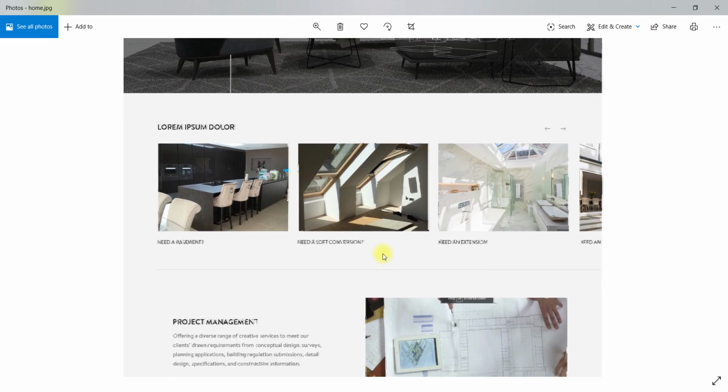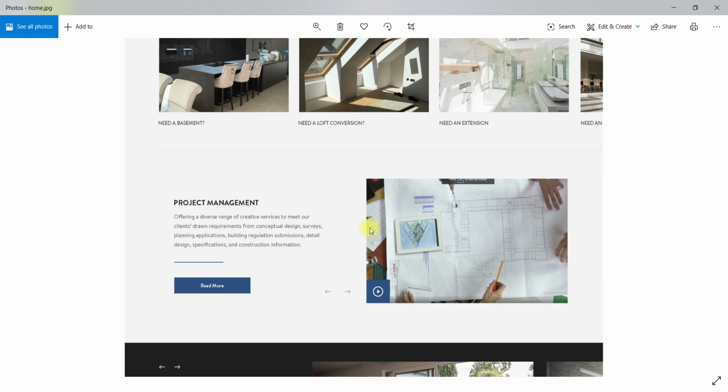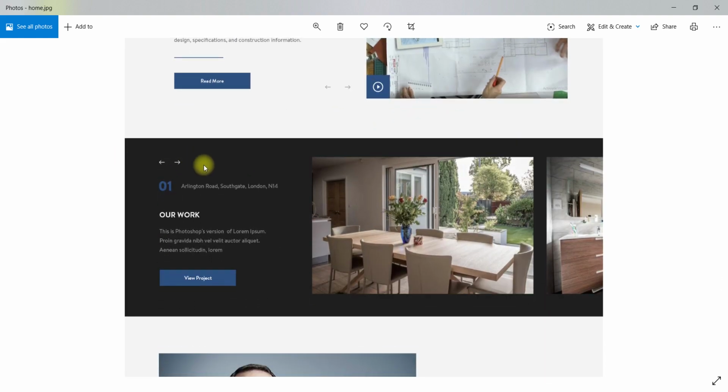Again, obviously, this is still in a dummy design, but I want to showcase how we would create a concept for you, and then you'd be able to see how it flows and make whatever decisions you want as to what's changed. So we go backwards and forwards in design. So here, these would click along project management, whatever other service they want to showcase. This would be a video here. Here they would showcase some projects. You can click in to have a look at the different projects, or go through to all the project pages.